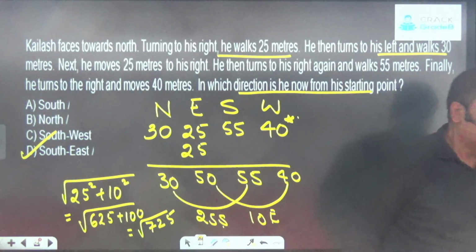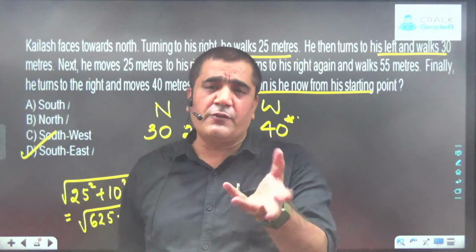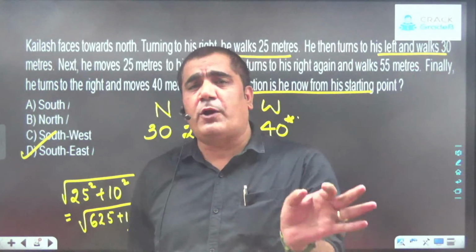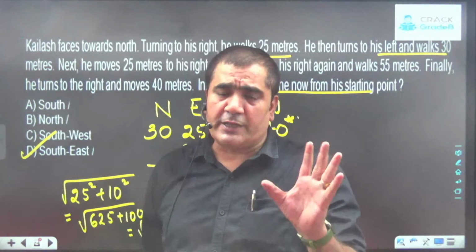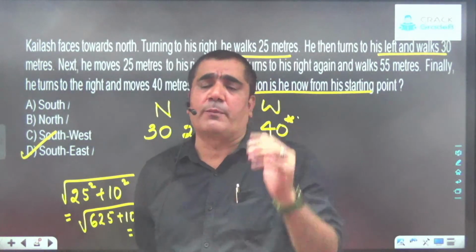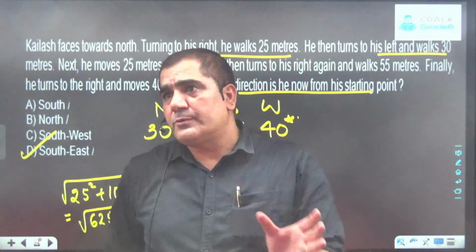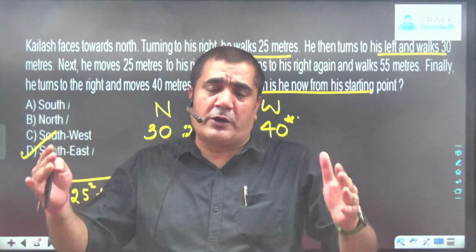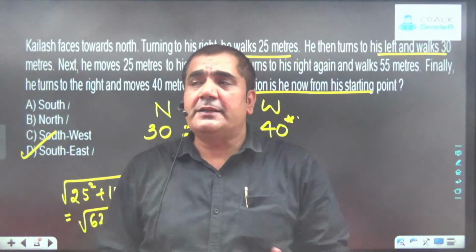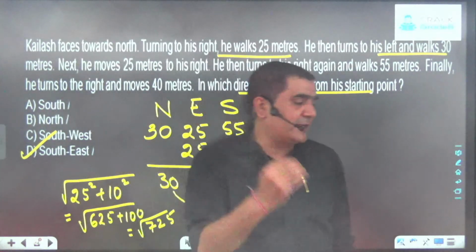Understood. So in today's class we have seen one concept by which we can solve any problem based on movement without plotting the map. Now the question is, what about if two persons are moving in the same problem? If they ask that Ram and Shyam start moving towards each other from 2 points 200 meters apart, in that case, how to go for NESW in that problem? How to get the answer in that case?